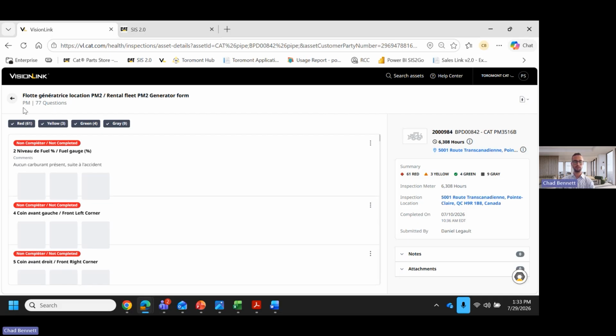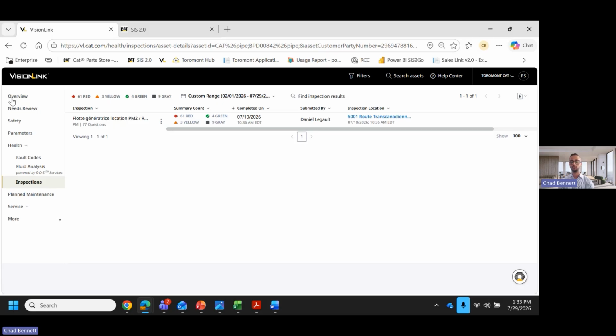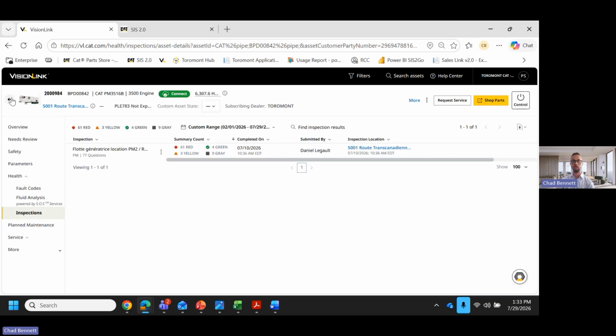This is in French, but this gives you an idea on what inspections were there and what had to be inspected. This has been completed. So the notes, you could then attach notes or attachments in case you want to give the person inspecting the machine or the genset an idea of what you need them to be looking at. You get to upload that as well. I'm going to go back to the main screen.